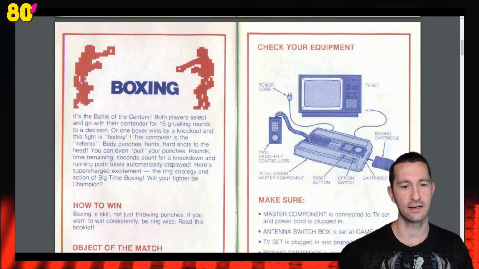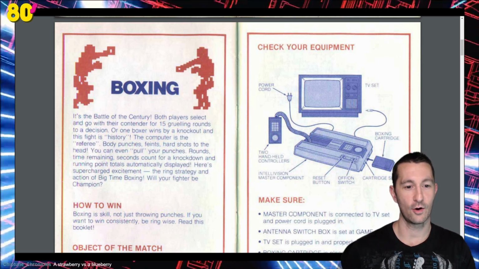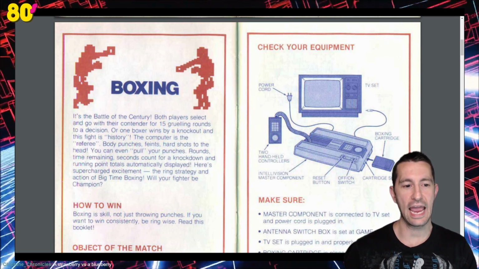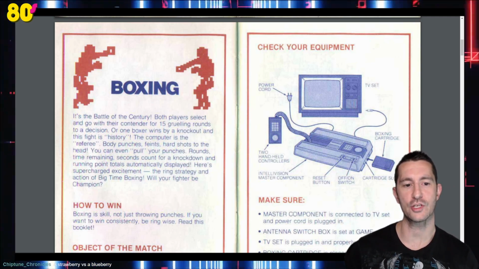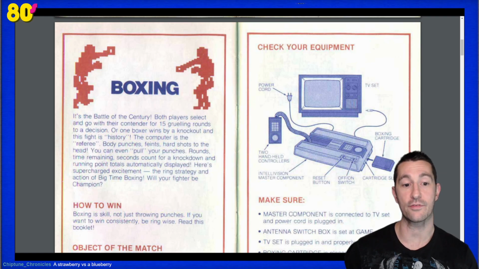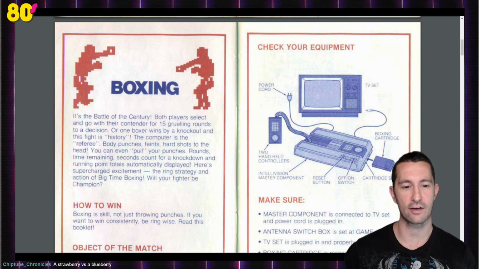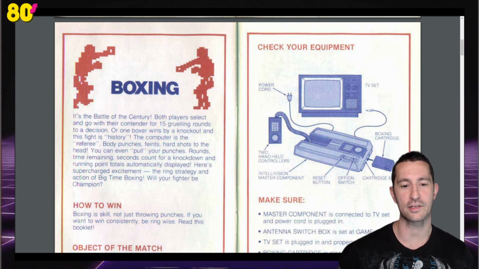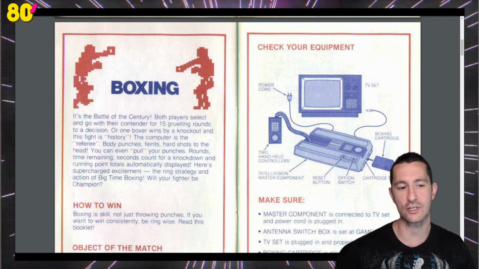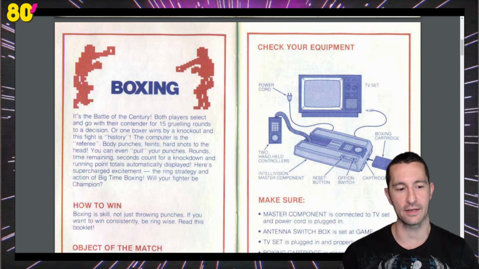Both players select and go with their contender for 15 grueling rounds to decision. Or one boxer wins by knockout, and this fight is history. The computer is the referee. Body punches, feints, hard shots to the head. You can even pull your punches. Rounds, time remaining, seconds count for a knockout and a knockdown, and running point totals automatically displayed. Here's supercharged excitement, the ring strategy and action of big-time boxing. Will your fighter be champion?